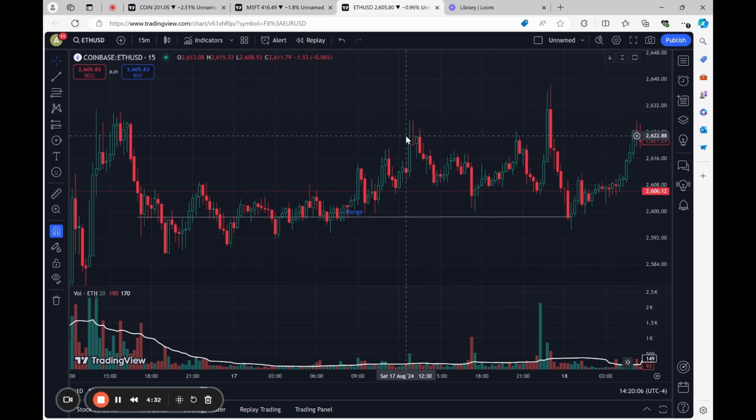And lastly, we're going to look at how we use it in a range market. So consistently low volume in a range market shows us that the market's really not interested in the asset at the time. In this case, we're looking at Ethereum. So in this period here, the market's really not very interested in Ethereum. So the price isn't going to fluctuate very much, and the range market is likely to continue.